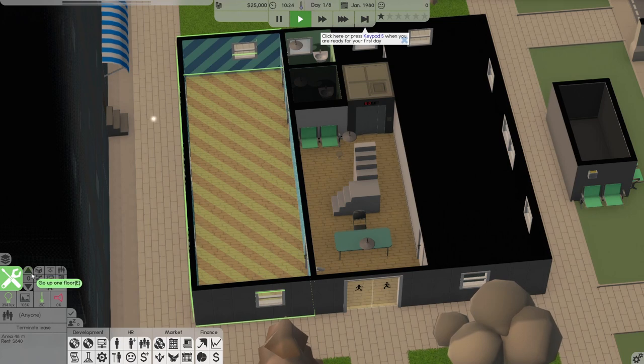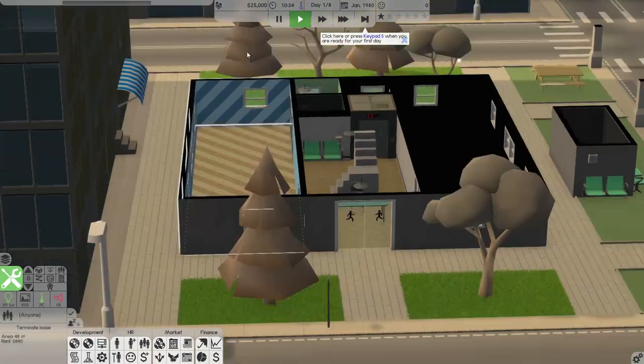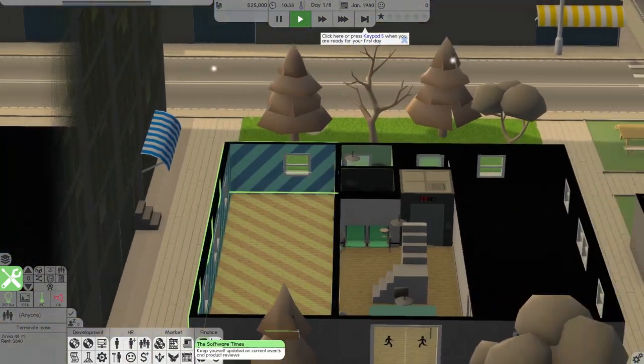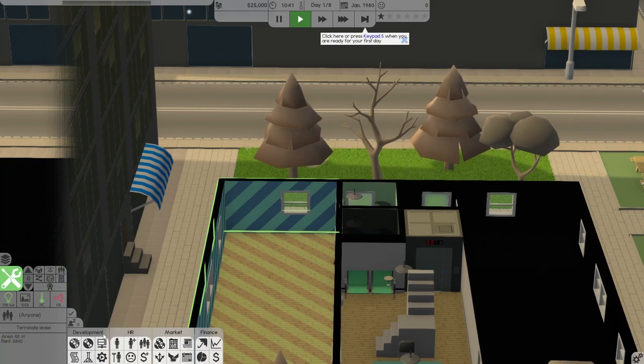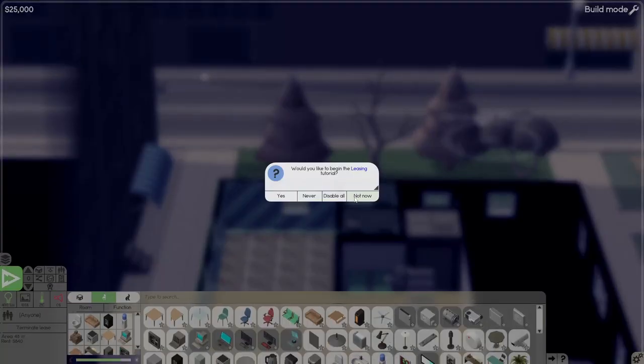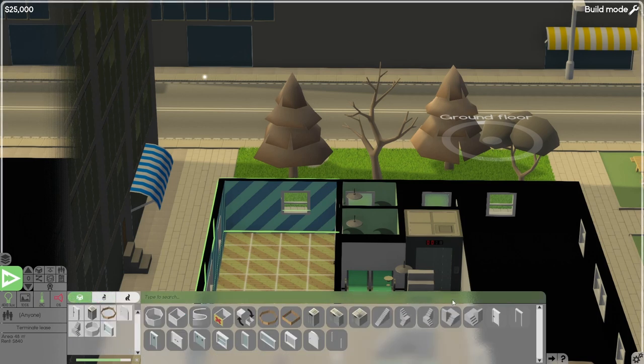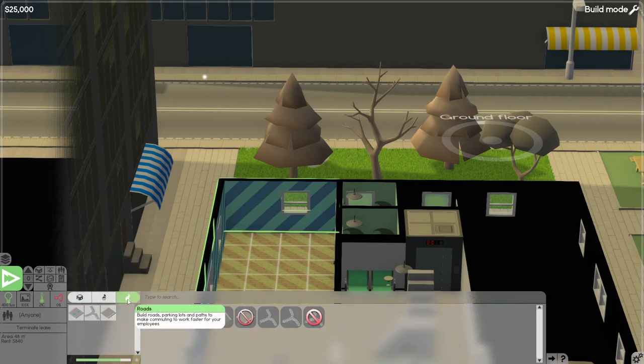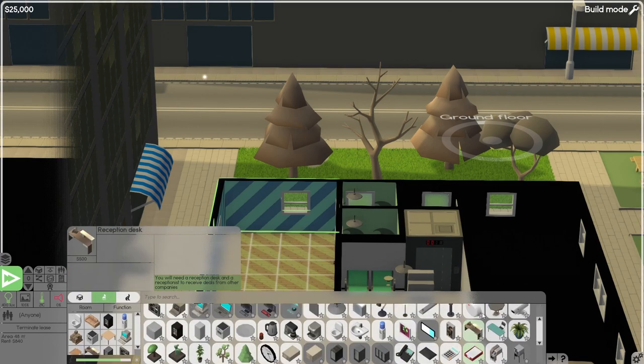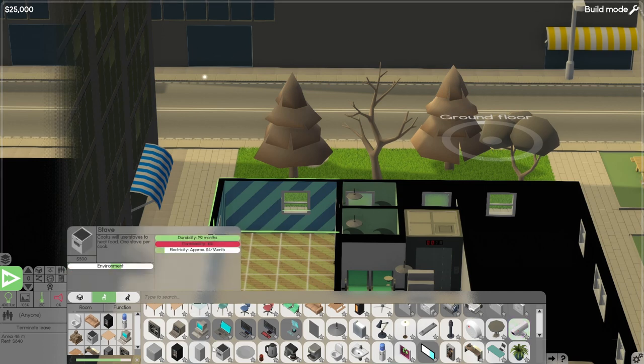Now, I did install one mod, and the only mod I installed was a furniture mod. So hopefully, we will be able to have a look at that. Now, I can't remember whether, no, that's the build mode. No, I wouldn't. So, what do we have here? Utility fan. Construct, what can we construct? Do we have any? We have roads. What about blueprints? Oh, we have security cameras.